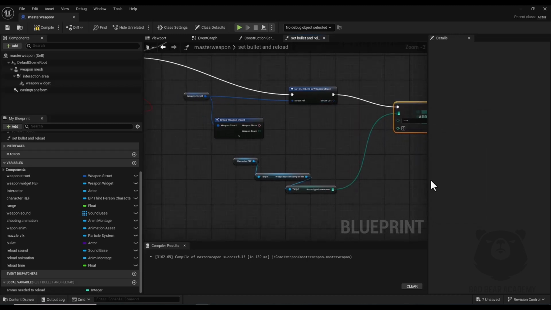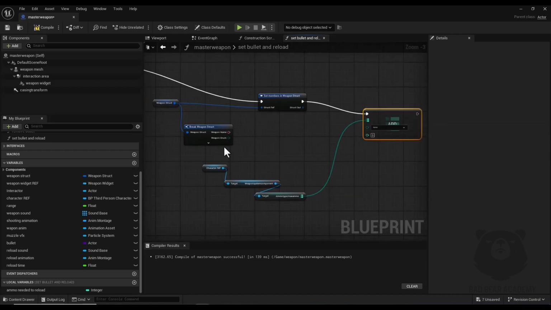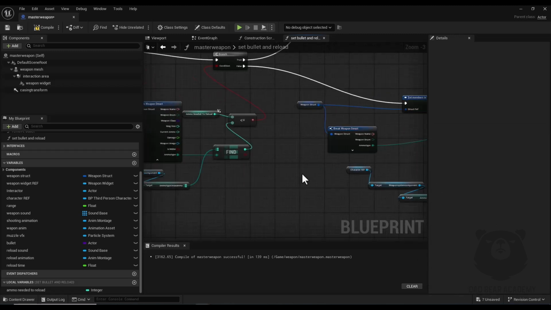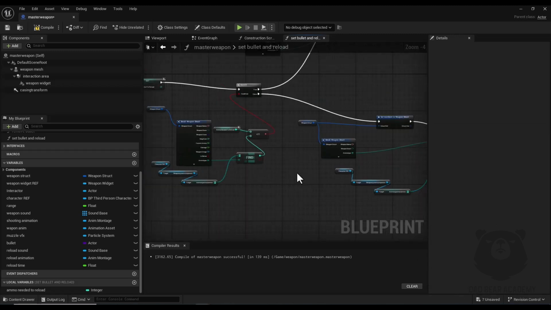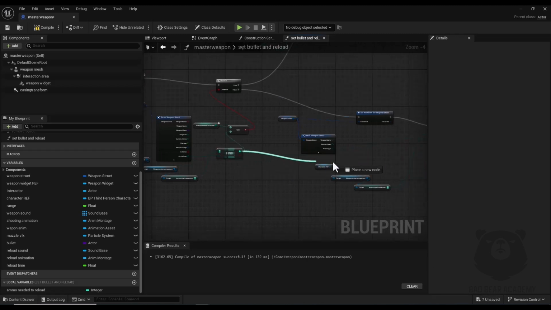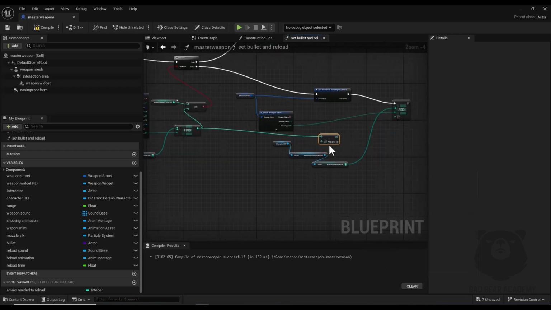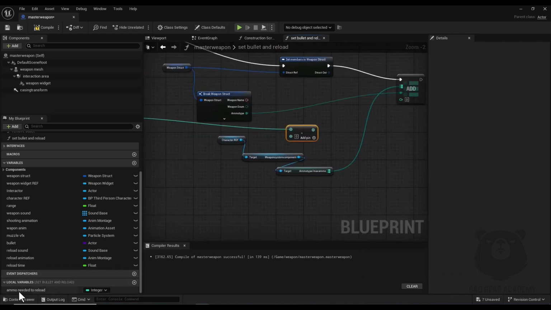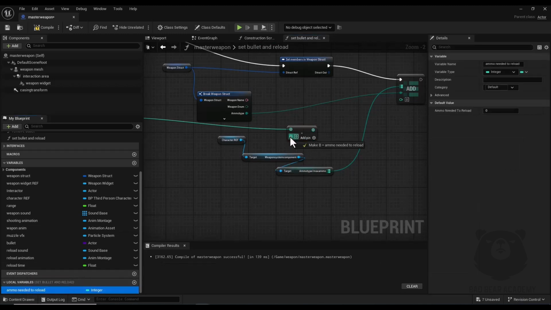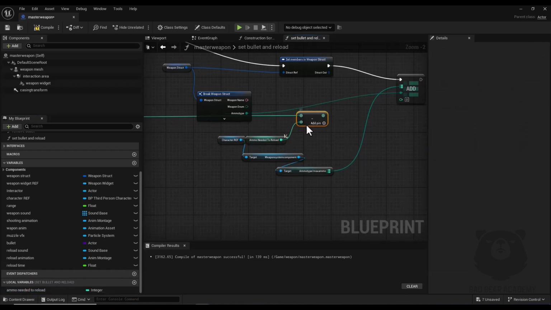And for this ammo type, I connect it to this ammo type here, and from this find right here I drag a node and add a subtract node and subtract it by this ammo needed to reload, this local variable, and I connect it to here.